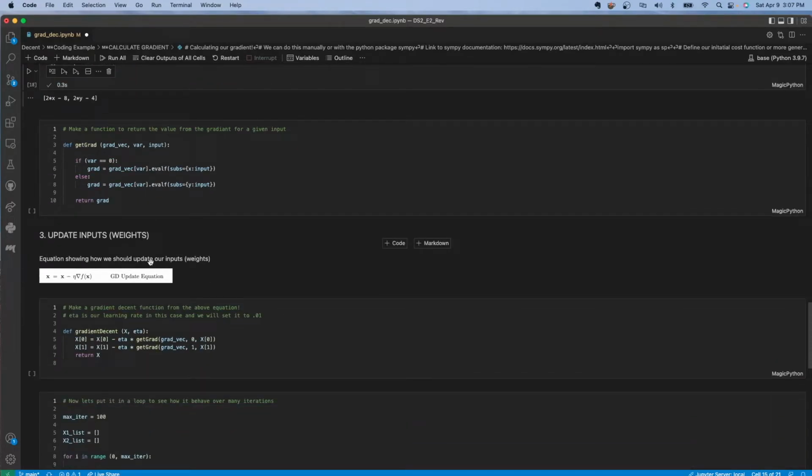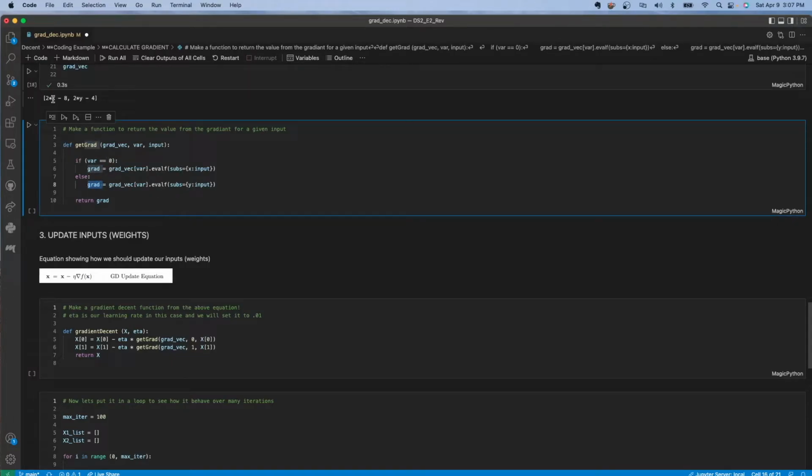Okay. So now we want to make a function that returns the value from the gradient that we gave. So basically, if we give the function the gradient, we want it to actually solve with that x input and the y input and return us what that value is.